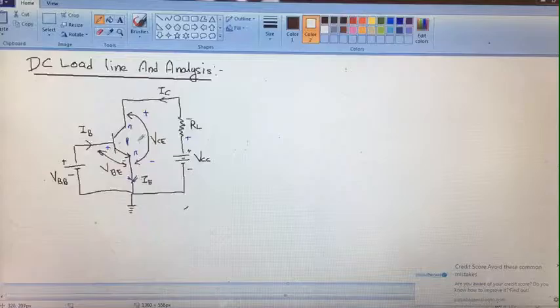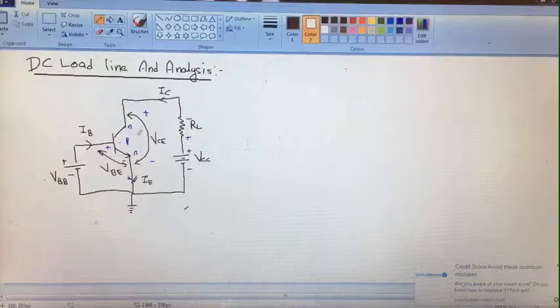terminal as in the diagram, and VBB is the voltage supplied to the base terminal. This is RL, indicating load resistance, and in an NPN transistor the arrow from base to emitter represents the direction of current. So the direction of current in the emitter is downward, and at the base terminal it is towards the base of the transistor, and this is towards the collector terminal. Now VBE is representing the voltage across base and emitter. VCE is representing the voltage across collector and emitter.